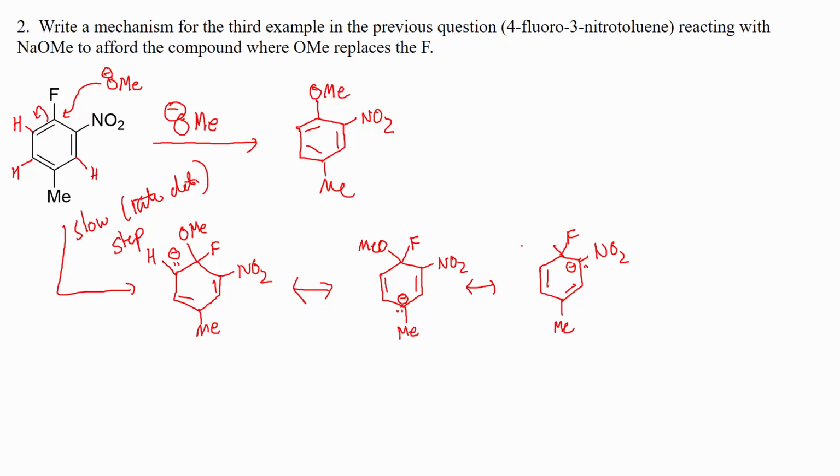All right, so we write the resonance structure for the intermediate carbanion. And in the second step, which is the faster step here, we just eject the fluoride like that, okay? So even though fluorine is the worst leaving group, it forms the strongest carbon-halogen bond, and the anion is more basic than any other halogen. It's not leaving in the rate determining step. So we don't see this effect in this reaction. We only see the effect of its activating the first step.